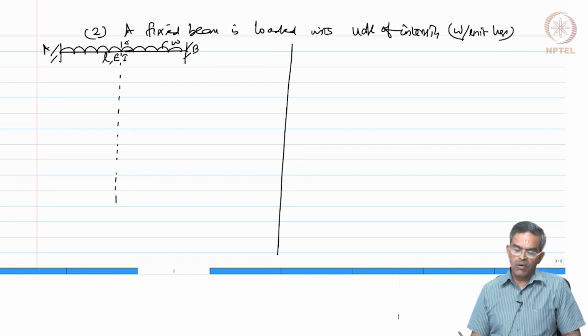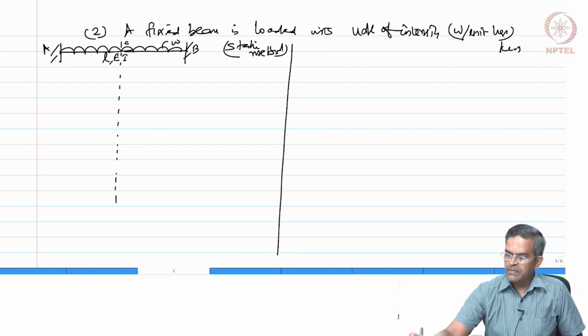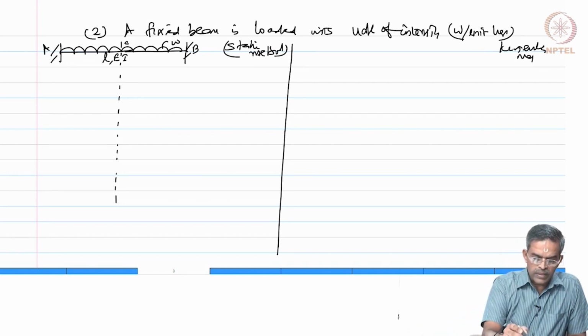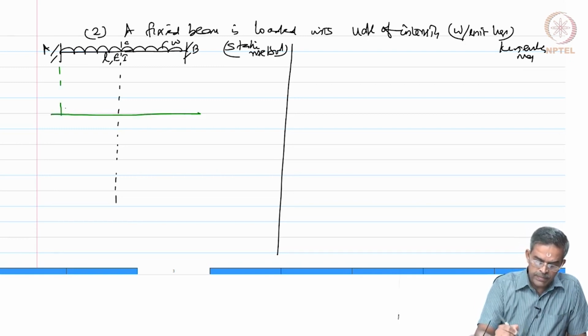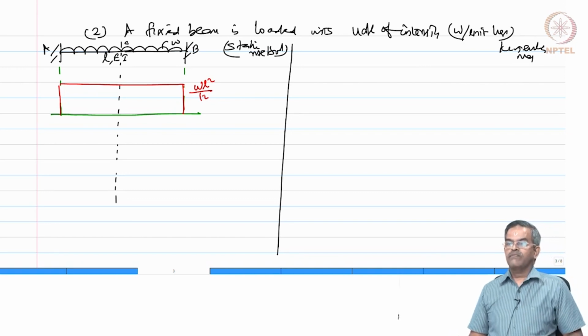We must first draw the statically admissible bending moment diagram, the static method, and this is a kinematic method. Let us draw that. So, I am drawing the statically admissible bending moment diagram. Let me draw the fixed end moment diagram separately. We all know this intensity is WL square by 12, standard first semester engineering mechanics.